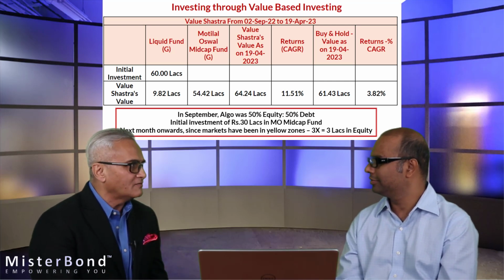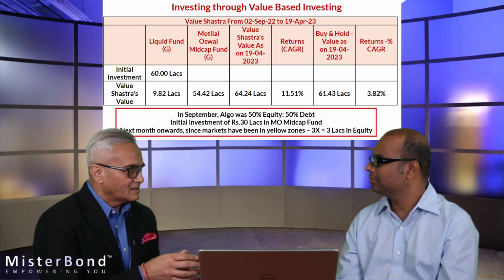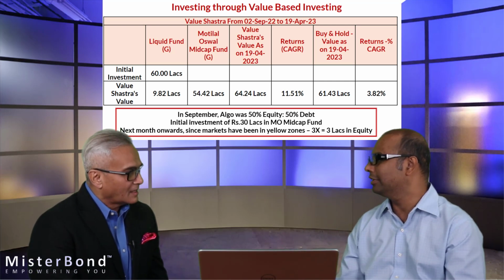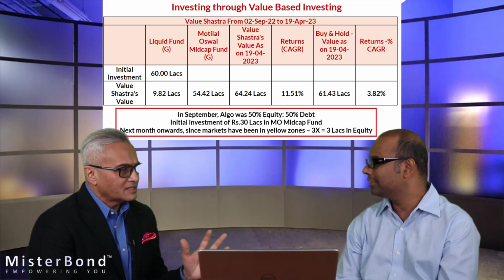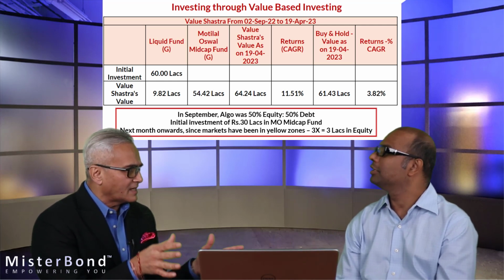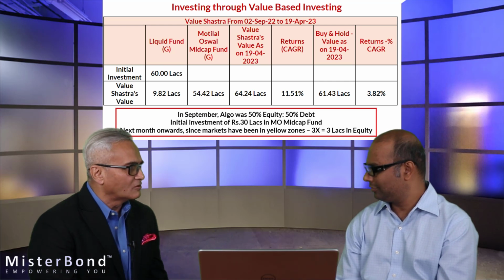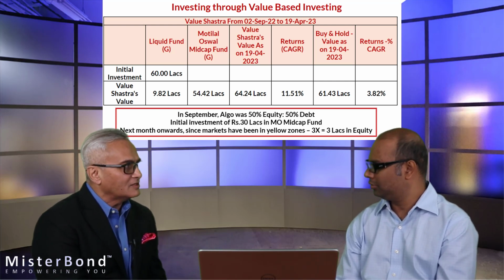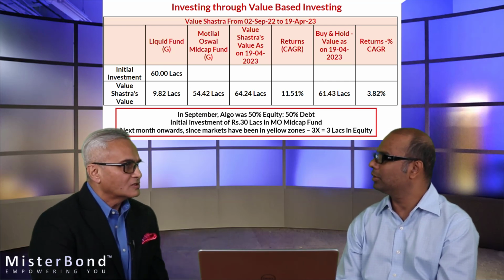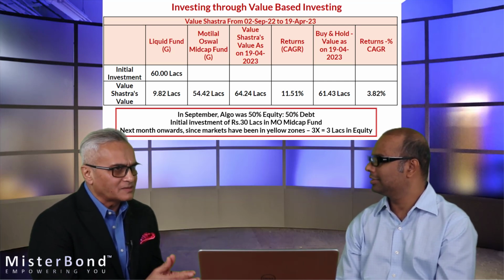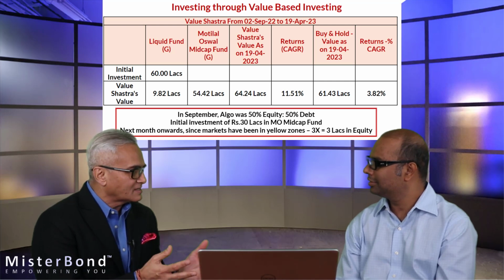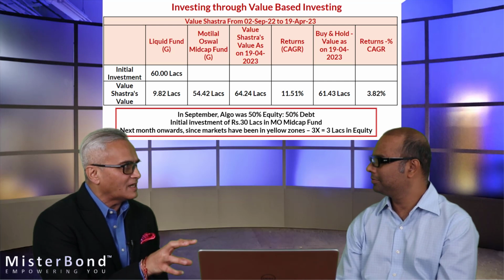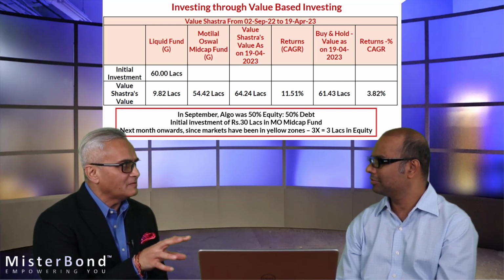And that's what has delivered this alpha. So essentially you would have benefited when the markets tanked during the COVID period, and the returns would really go off the roof. That was in the COVID, but this is only a 7-month period right now. We are talking about when the markets delivered no returns, but when the markets corrected, we would have still invested at that better valuation instead of investing in one go. All we are trying to do is bring discipline into the system of the investors and the mutual fund distributor, based on valuation. If you invest at the right valuations, the outcome thereafter will be much better.